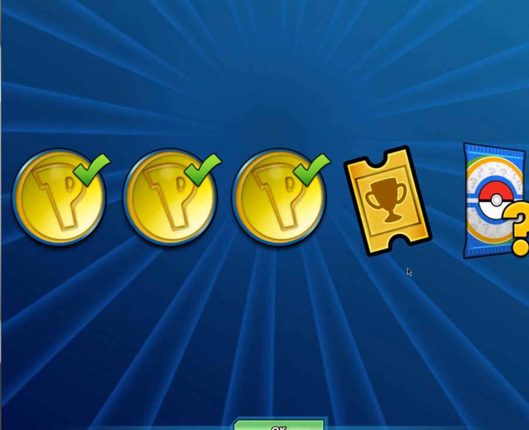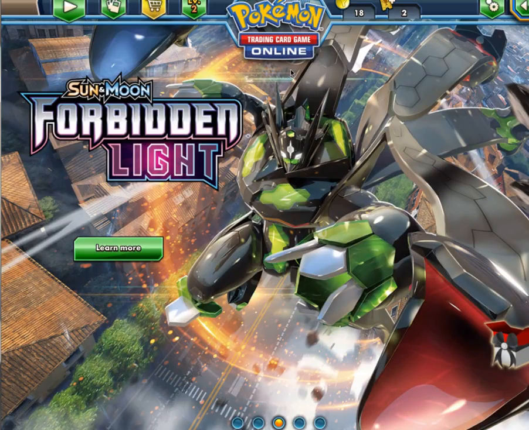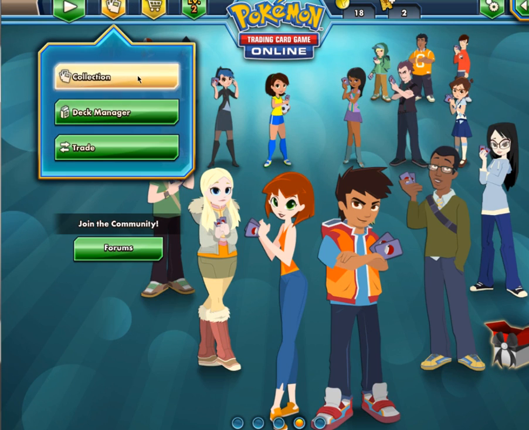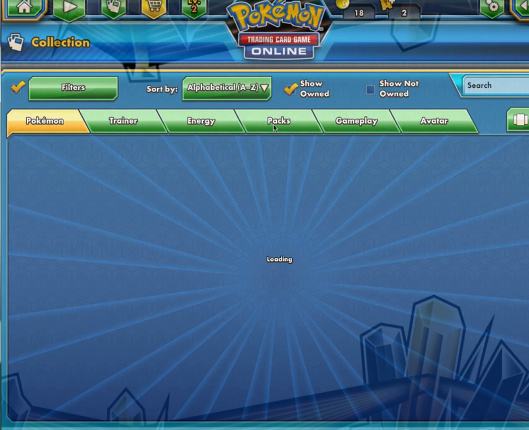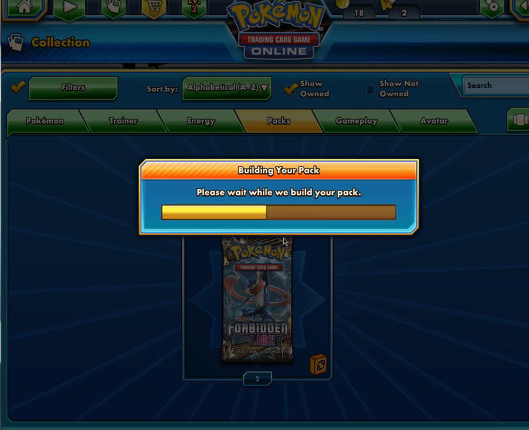Today's daily is the ticket. And in 10 minutes, I can actually claim a card back, so that's good. I don't know how long the video is, but I can claim the daily. Also, I set up a trade off camera a little while ago, and I got a notification earlier, before I was able to claim my daily, saying it had been accepted. If it lags a little bit, my computer's been a little laggy on it lately, but I got 3 Forbidden Light packs to open up today.